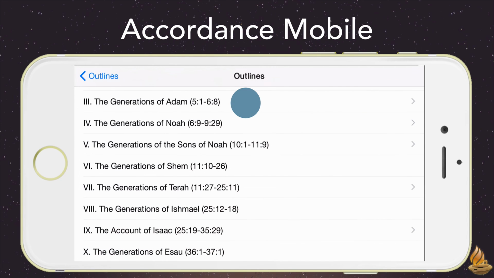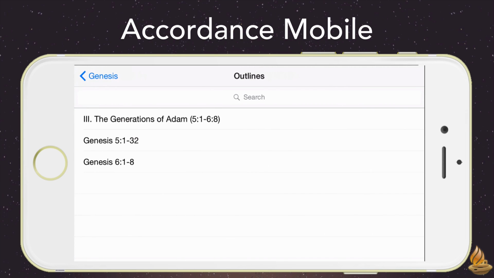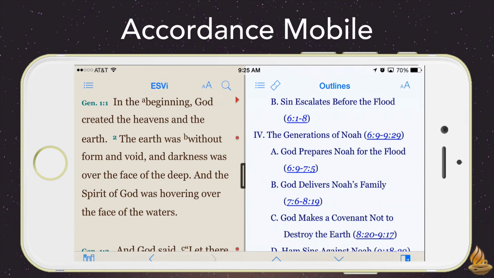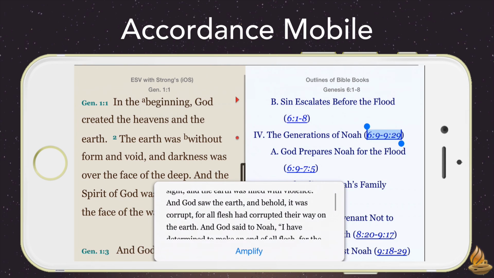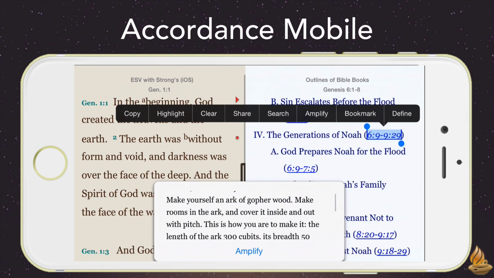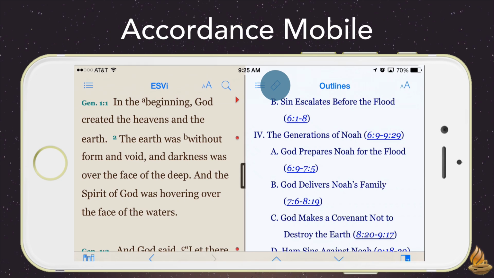Tapping any of these opens it to that section. We can read the passage by tapping the verse reference and scrolling it in the Instant Details pop-up. When we're done, we can tap to dismiss it, and tap the link button to relink the 2 panes.